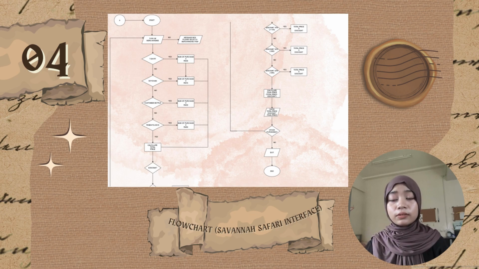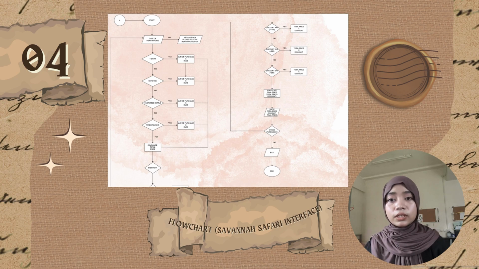If no, it will proceed to the next item, which is customized bottle. If yes, it will calculate by number of purchase times the price. If no, it will proceed to panda plushie, which is the next item. Then, the flowchart will proceed to process, which is calculate the total price, and next, the decision, which is discount. If yes, the discount will apply, then go to the final price. And if it's not, it will go straight to the next process, which is final price. Then, it will go to the output, which is show the total price, discount, and final price.